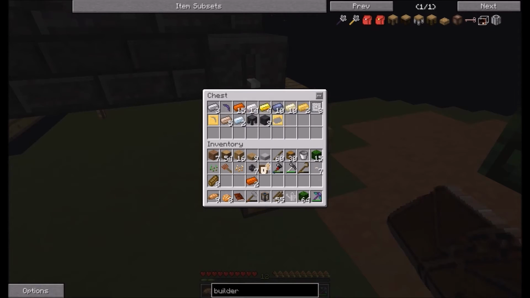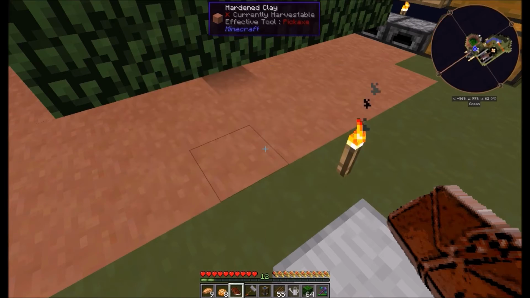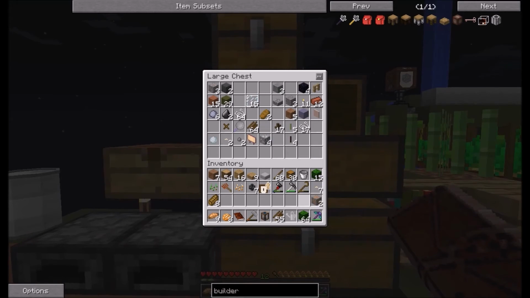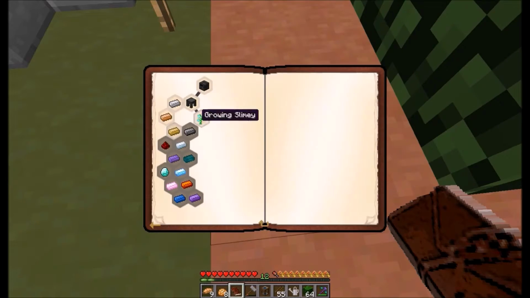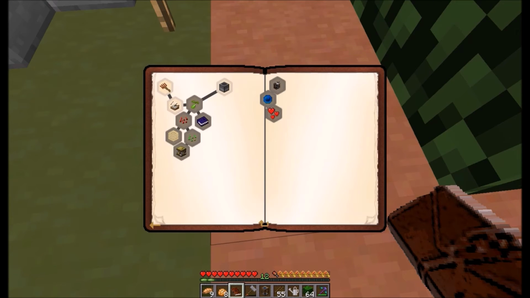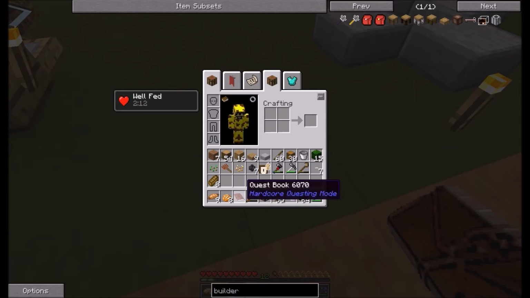Oh dear, I really should read the instructions. There we go. I need a bronze. I haven't made any bronze yet. I'm sure I'll make some by accident at some point. Okay, that's another ore that we don't want to waste. There we go. So that's it for Storage Wars Sky Farm. This is what we needed the book for. Agricultural Journal.